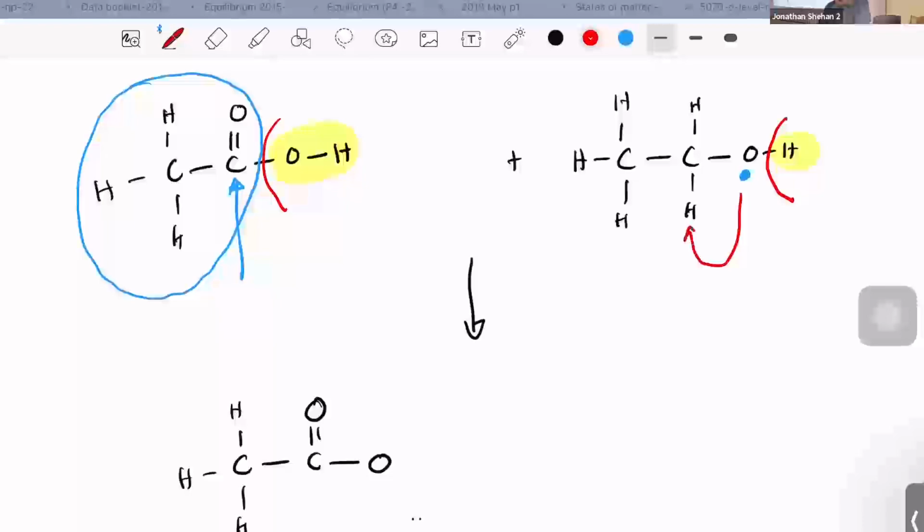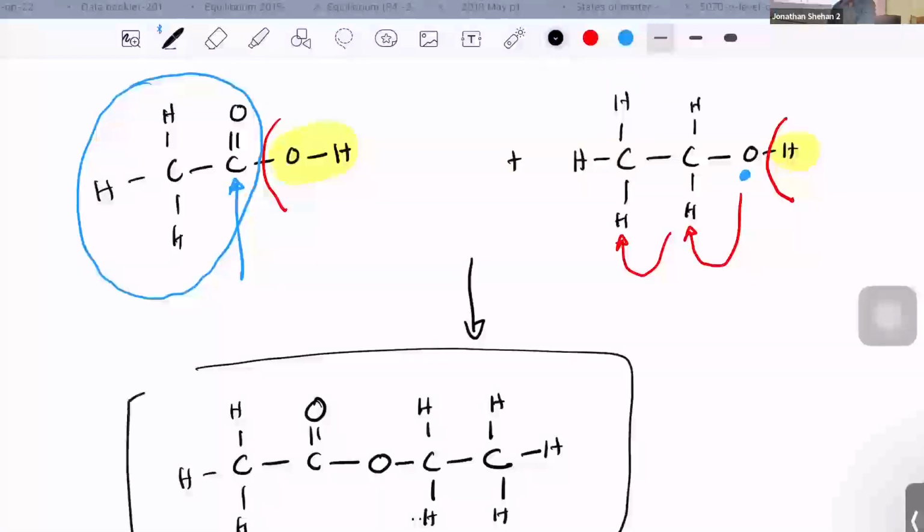We have a CH2 group. Then after the CH2, we have a CH3 group. So after that oxygen, how many carbons are there? 2 carbons, right? So put 1 carbon, second carbon, and now fill the hydrogens. We can put 2 hydrogens here, 3 hydrogens here. Then we can complete the hydrogen atoms like this. So this is the structure of the ester that we have to draw. But to complete the note, we will write the structure of the ester and also put water as the byproduct.